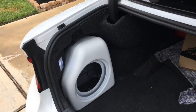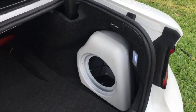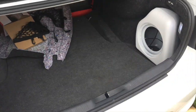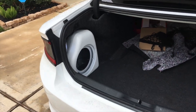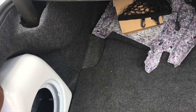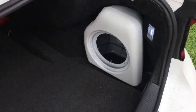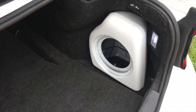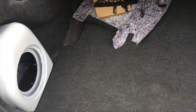So guys, this is the rough draft of what I'm trying to get it to look like. Looks pretty cool, don't it? So you got 8-inch sub over there, 8-inch sub over there. So I'm getting this bracket actually made to fit right here. And then of course I already have that bracket. But this is the look I'm trying to get. So I still gotta do some more coats, and then I'm gonna clear it and then install the subwoofer.